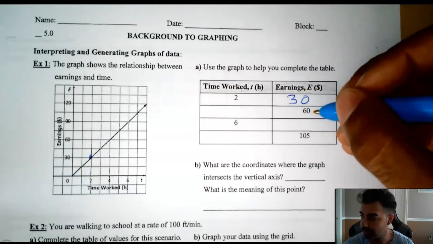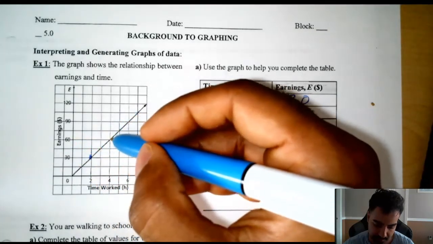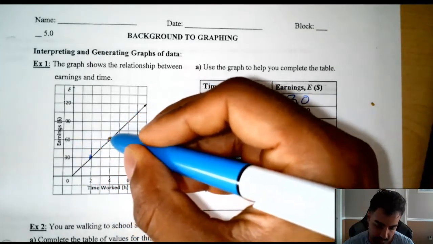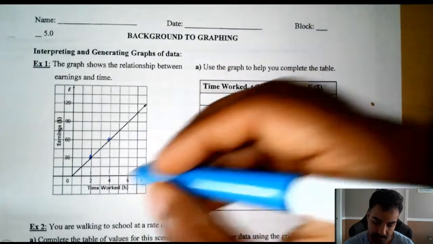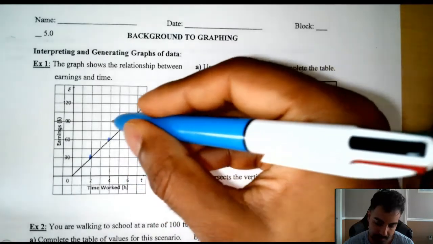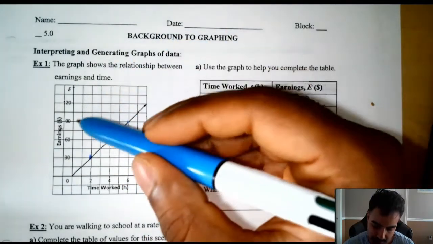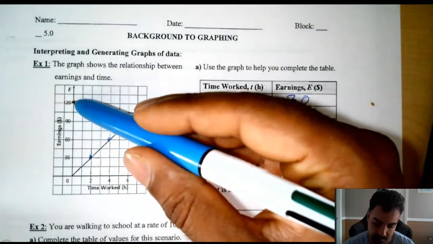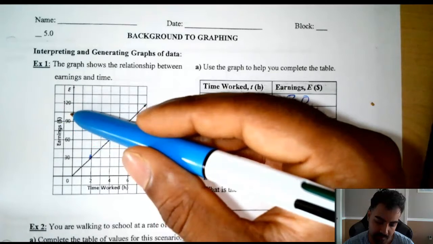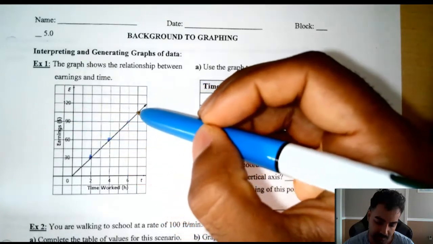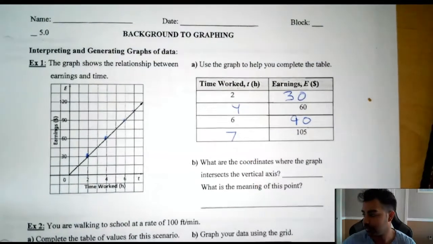Here we're going to do the same thing but in reverse. Since we've got the y value here, earnings is 60, we're going to go to the right until we hit the slope, and then we go down at that point, and it's 4. Now you can do the same thing for 6 hours. Go up and go across, and it's going to be 90 and 105. So this is 90. This is 120. It's going up by 30 for every 2 squares. That means in the middle has to be 15. So this is 105 right here, and go down, you get 7. Okay, so there you go.